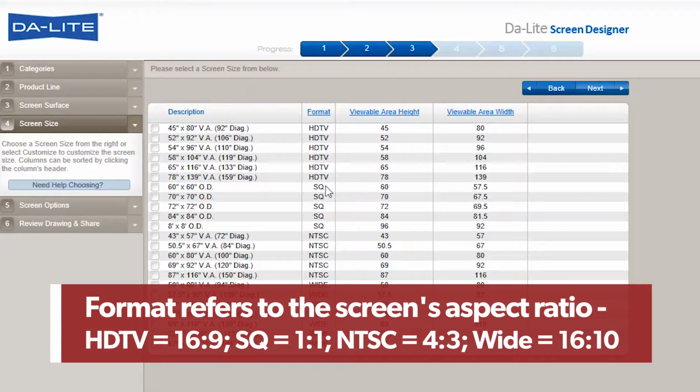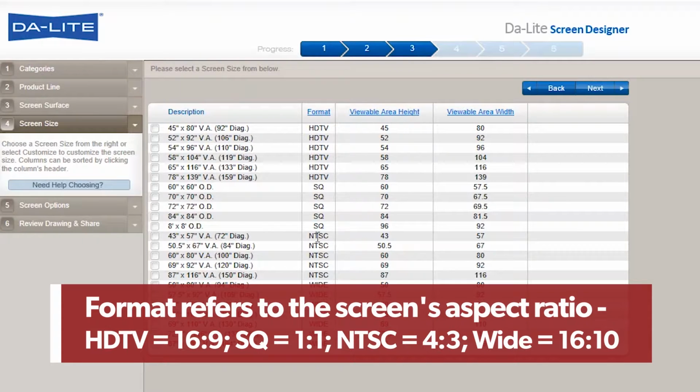Right below it, SQ actually stands for square, which means the aspect ratio is 1 to 1. That means the height and width are exactly the same. It's not a really commonly used one. You do see it used in some office environments where you change the aspect ratio of the projector, but in this case we want to make sure the screen is going to fit the actual aspect ratio of our projector, and we're never going to use a 1 to 1, so we're going to move past that.